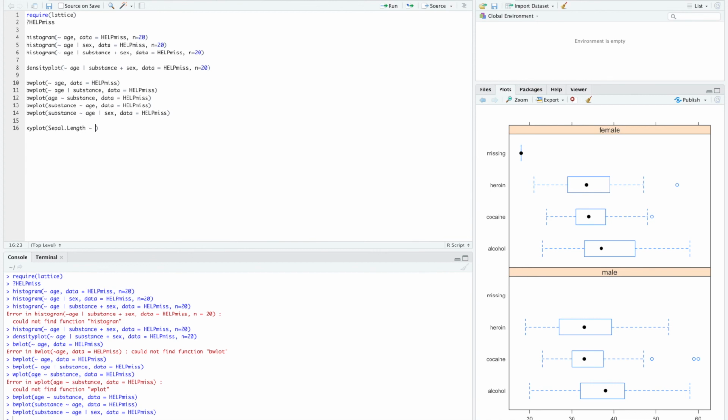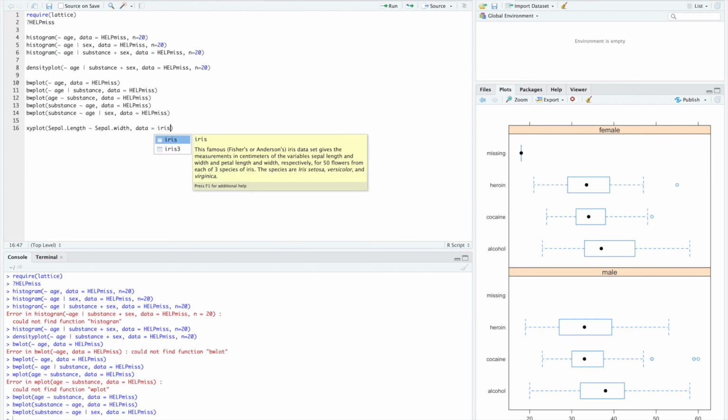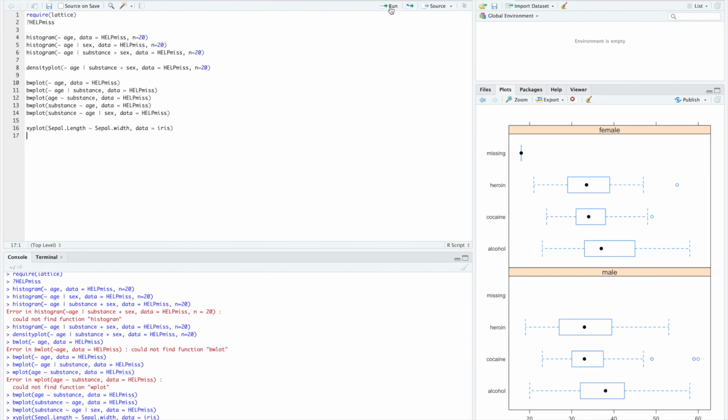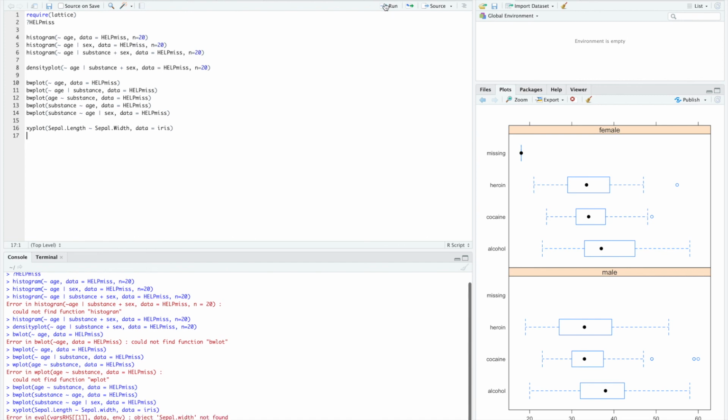And I'm going to draw the relationship between Sepal.Length and Sepal.Width for my data, which is iris. Okay, so let's try to run this. Sepal.Width should be a capital letter, sorry. Okay, it's case sensitive. Run.